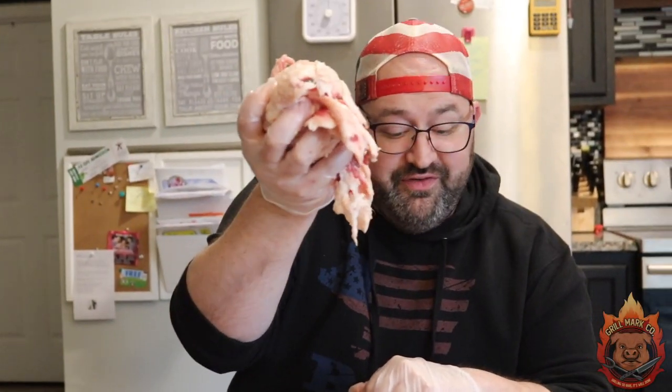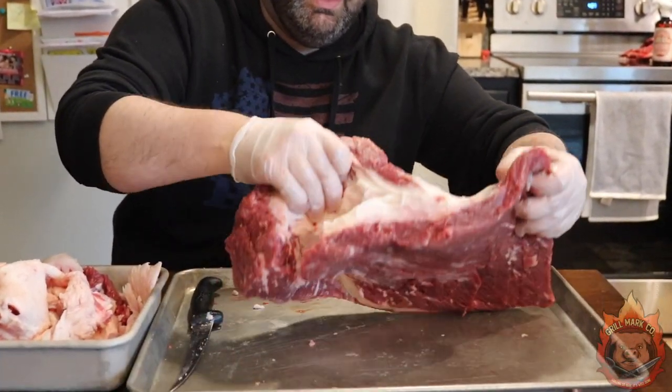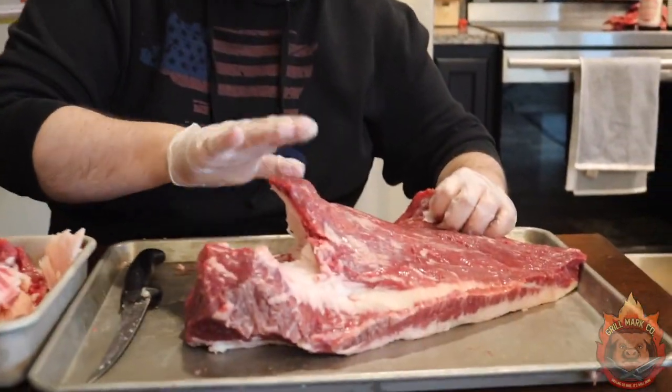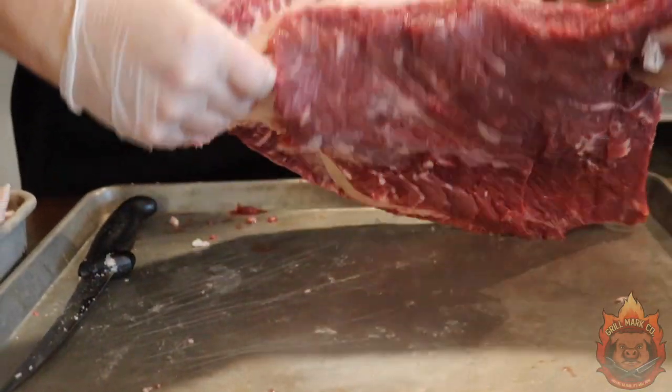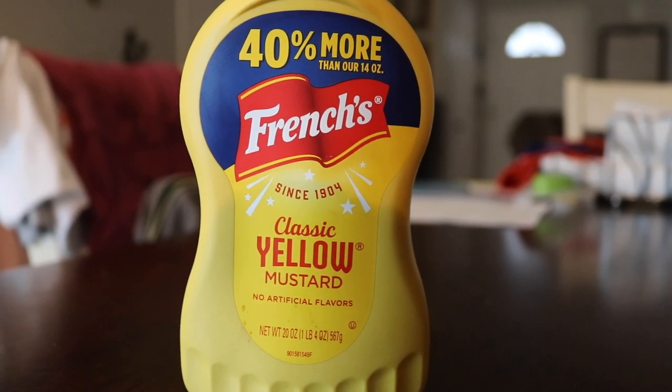So we took all this fat off here and we have a nice decent layer on the top here, and we took a lot of it out here, you know, cause this fat doesn't render. We probably took around, I don't know, 5-6 pounds of fat, which I'm gonna render down and make some beef tallow later. But I'm gonna pull out those pork butts next. We're gonna cut into those and we're gonna trim them back just a little bit as well. And then we're going to use mustard as a binder. And then we're gonna get the kids involved and let them decorate it with all these flavorings that we have from Cosmo Q and Texas Brew and Barbecue here.